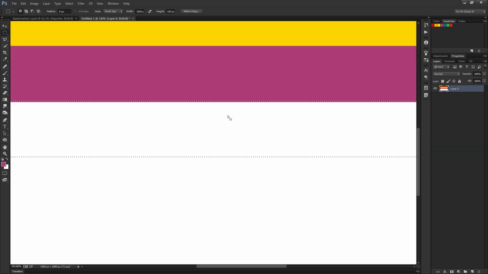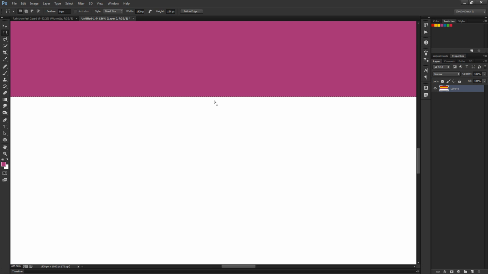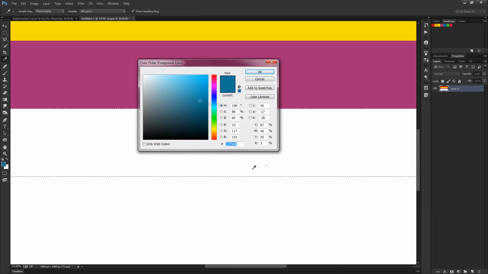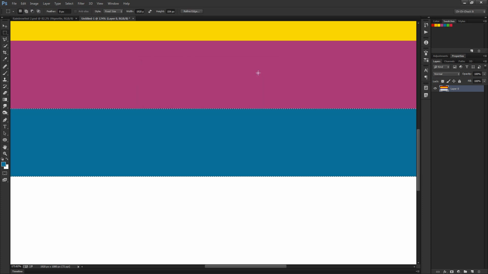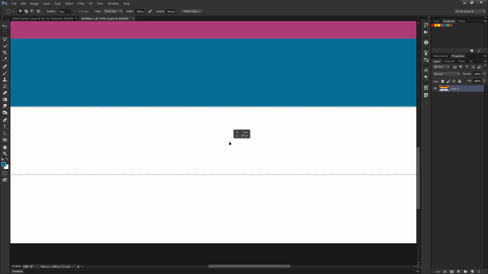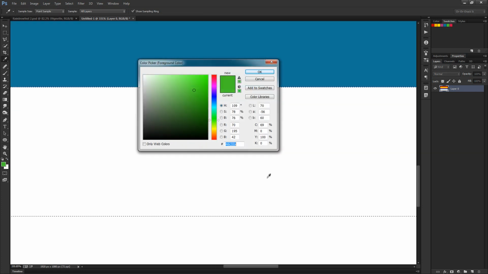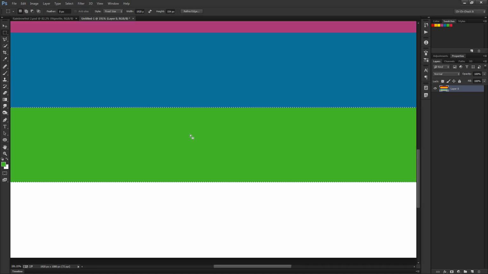And moving on, going further on down, make sure that doesn't overlap again. And the cool shade of blue that we have here is 137599. Let's fill this in once again. And moving on down here, let's select our green. And our green value is 46C32A. Hit OK. Fill that in.